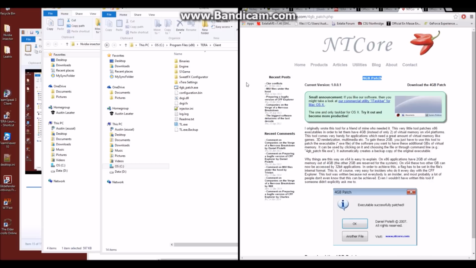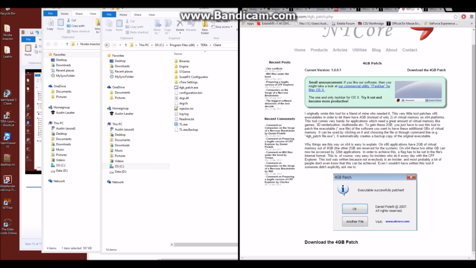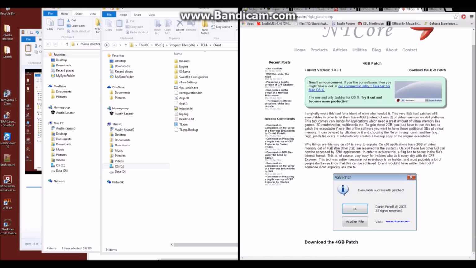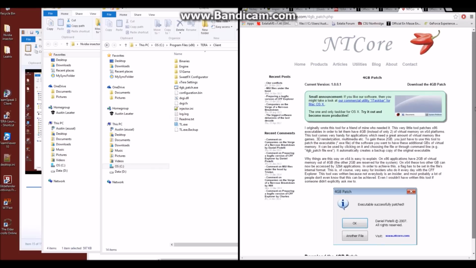And so to test for myself, since the engineer patch, I haven't applied this and everything has ran perfectly fine, as if I had applied it before. But the first time I ever applied this, it was a huge improvement, and I noticed it immediately. So I'm going to show you exactly what I did, just in case you're one of those people who wants absolutely everything. And I don't blame you, because I'd want the same thing too.